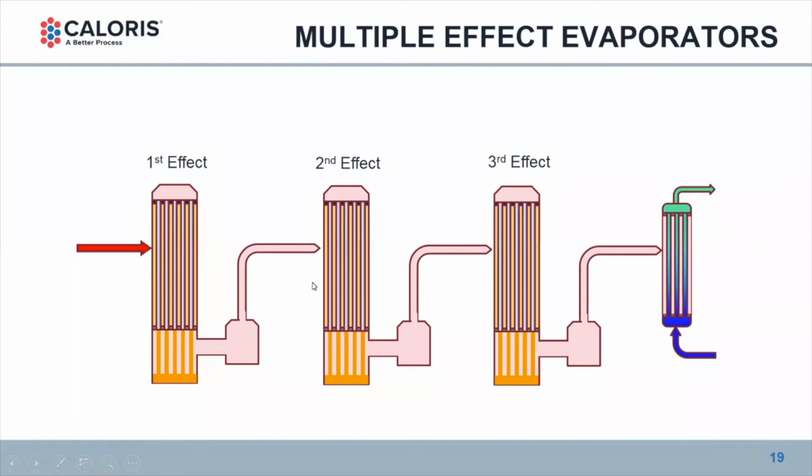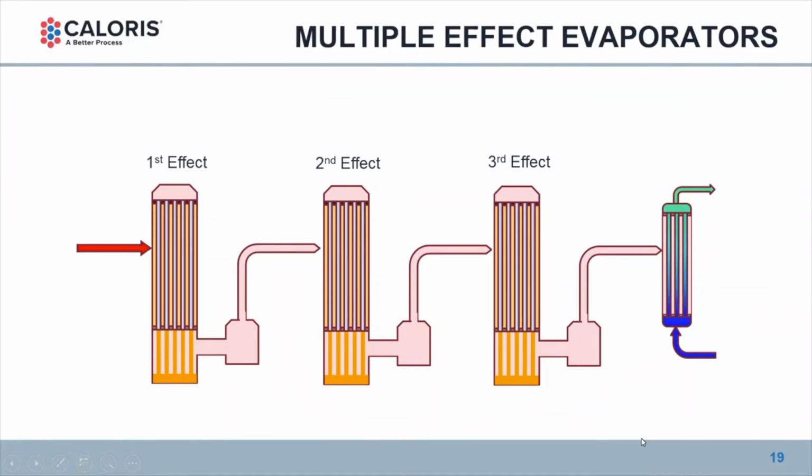Now that second effect, we've got those non-condensable gases in there which have expanded because of the lower absolute pressure level, and we're losing effective surface area in effect 2, which means effect 2 is not going to evaporate as much as effect 1 did. And therefore, we are getting less evaporation out of effect 3 because we've got less vapors coming over to that. So non-condensable gases in the feed, if we come into effect 1, bites us twice in reduced performance in effects 2 and 3.